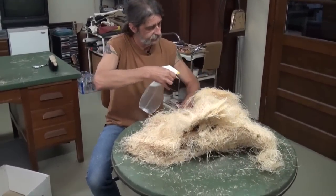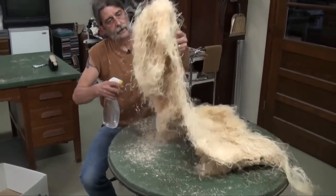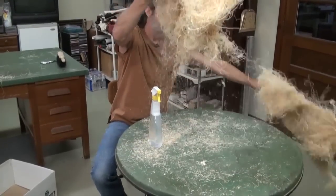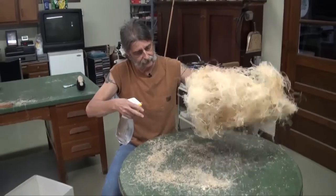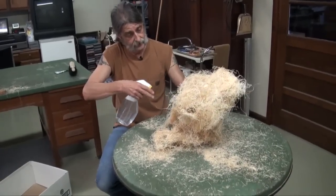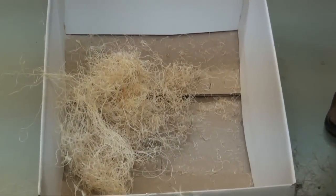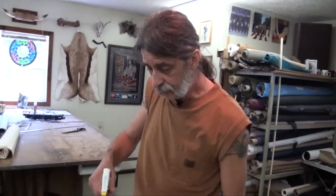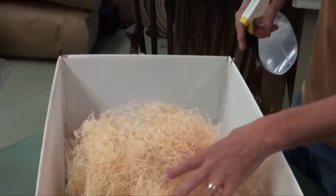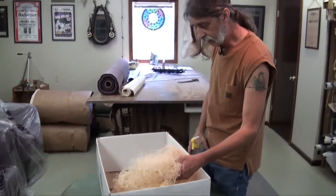As I moisten this bale section, it slowly gets more pliable, and it's just a matter of working with it until it gets easy to separate. Pull that off to the side. This looks like a pretty dirty chunk right here. I think I waste as much of this as I actually use. What I'm trying to do is separate and get basically the fiber material. Okay, we need to keep this wood wool moistened as we work with it. Just use the atomizer bottle and work with it a little bit. You can eventually get it softened up and very pliable to work with.